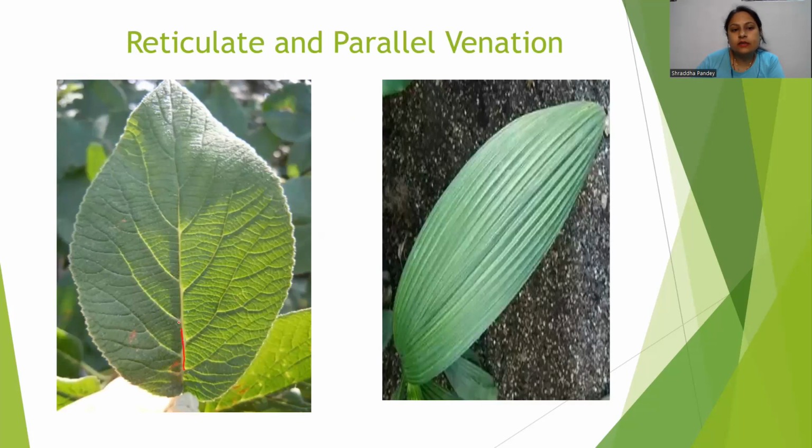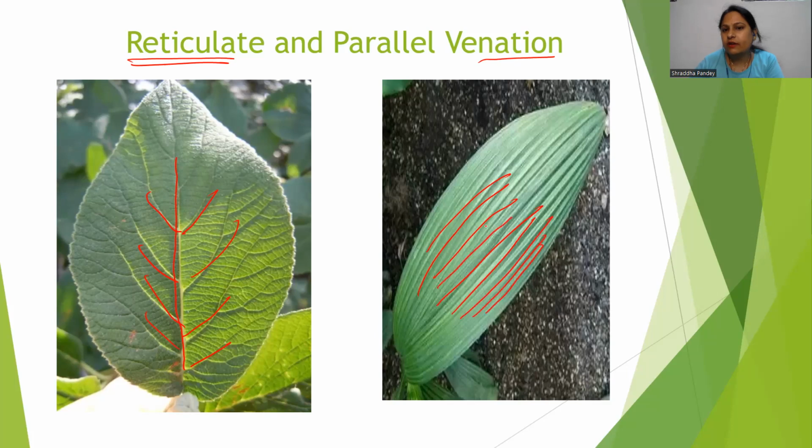Now can you see here there is a midrib, and there are veins, a branched network of veins. This network-like venation is called reticulate venation. But here there is no midrib. Here the veins are parallel. Can you see here? The veins are not network-like. Here the veins are parallel. Such type of venation is called parallel venation. Now, in which type of plant will you see reticulate and in which type of plant will you see parallel? In monocot plants, you will see the parallel venation.